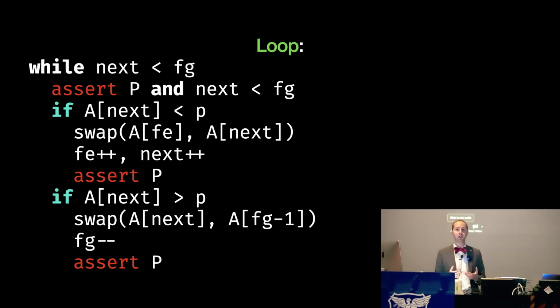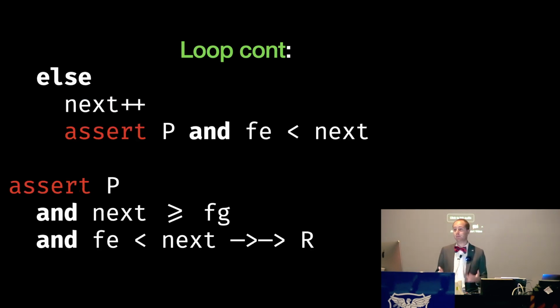In our second branch over here, we're doing the same thing, just for the other side. If the element was larger, in order to ensure that we don't violate the invariant when we move next up and when we move the barriers around, we need to do the swap. And doing the swap and moving the barriers ensures that we're still compliant with our invariant. In our third branch of the loop, we do the same thing as well, only this time because we're not swapping elements around, we don't need to do our swap because we're equivalent to the pivot, so we're just moving on.